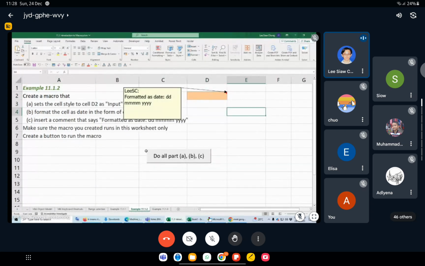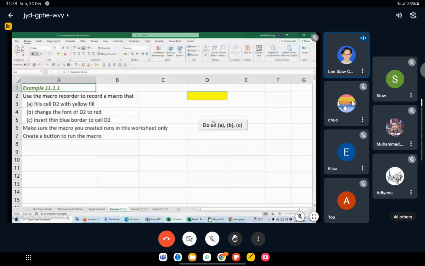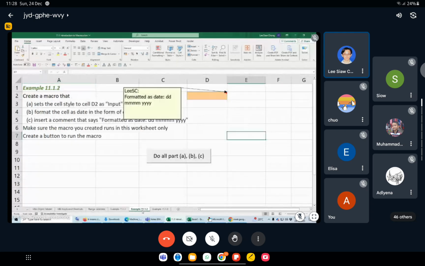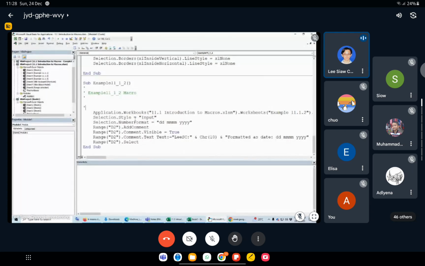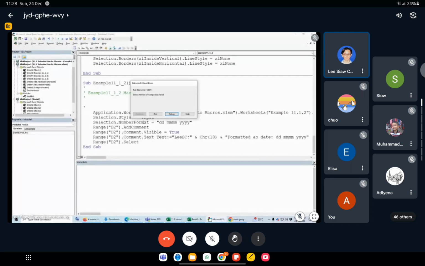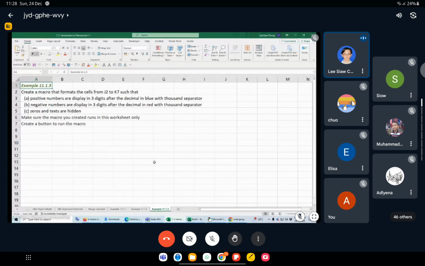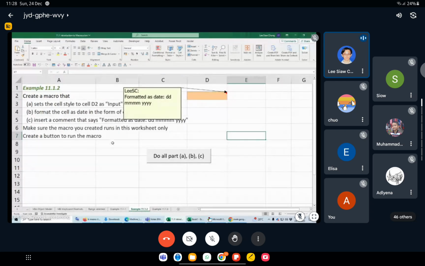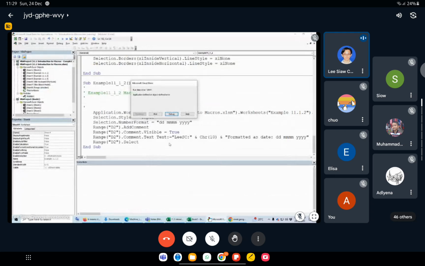This is another advantage of putting the button here. If you want to run the macro, of course you have to go to the worksheet first. I want to run that macro, do all macro, so I have to go to this worksheet to click this. If you put your code in here and expect someone to run it from the VB editor, they might select the wrong worksheet and get this error. If you put the button, they have to go to that worksheet, so you don't have to worry about the error.